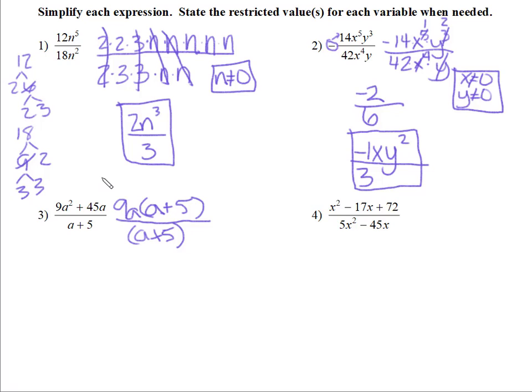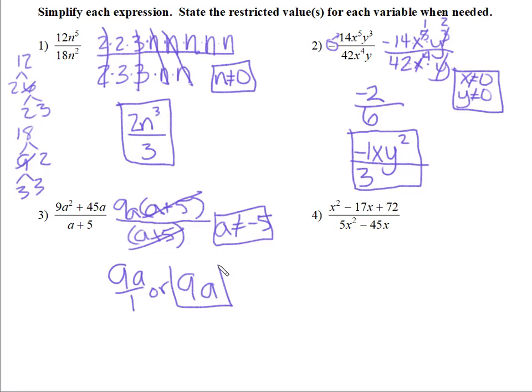Okay, so now I've got everything held with multiplication. 9 times a plus 5 over a plus 5. So what value would make the denominator here 0? In this case, it's negative 5. So there's my restricted value. So now I can look for common factors. I've got an a plus 5 that matches in the top and bottom, and I end up with 9a over 1, or 9a is my reduced expression, as long as a does not equal negative 5. And obviously, this is a much easier function to plug into than that if I needed to crunch some numbers.